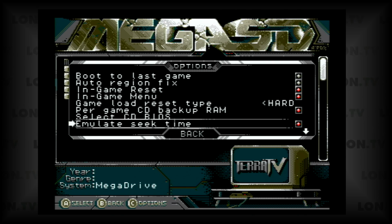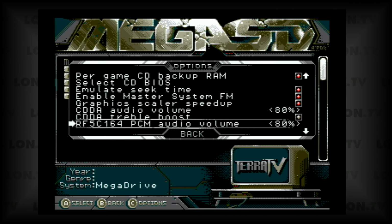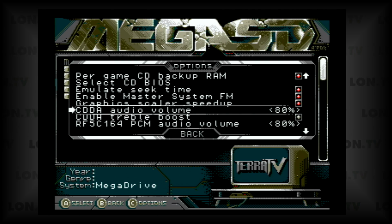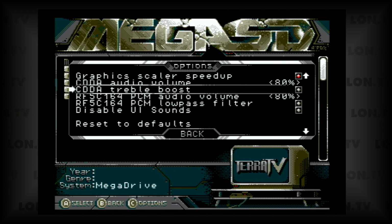There are also some other tweaks like emulating the seek time of the original Sega CD. And that might be something that's important if you're noticing your game's not working properly. Some games actually depend on the slow speed of the CD drive, and if you're seeing glitches, you can enable that. The games will load slower, but you will have more reliability perhaps. You can also adjust the volume of the special audio chips that were on the Sega CD, because it did, on the original, kind of mix in those audio tracks with what the Sega Genesis console itself was generating.